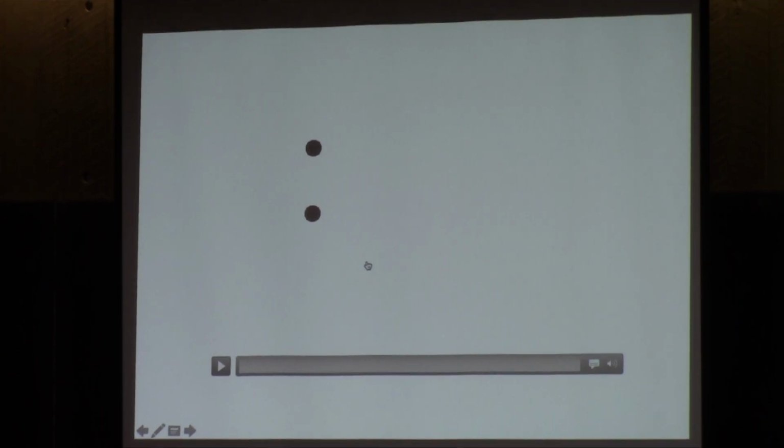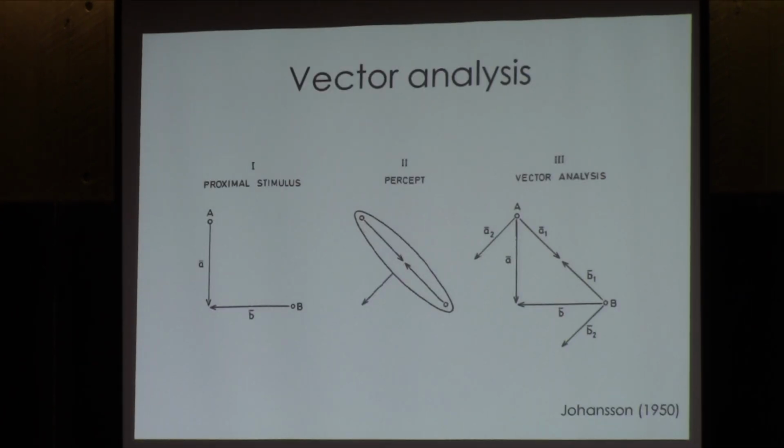But if you put a light on the hub, now you see this rotational motion. So now this thing that previously looked like it was bouncing cycloidally now looks like it's rotating around a horizontally translating reference frame. And Johansson had this idea that this could be answered by what he called vector analysis, where you take the dot motions and you decompose them into the sum of a bunch of vectors. That's what he thought the visual system was doing.